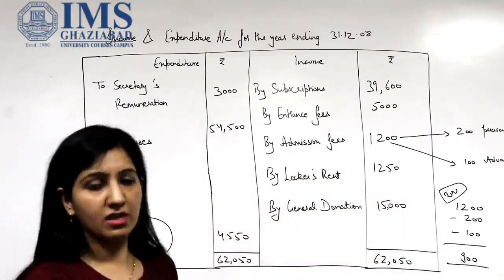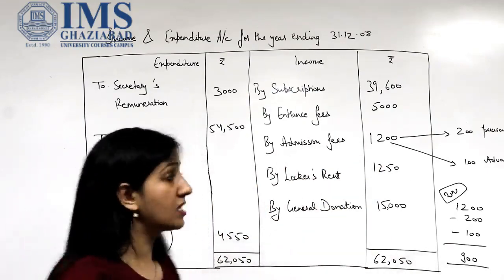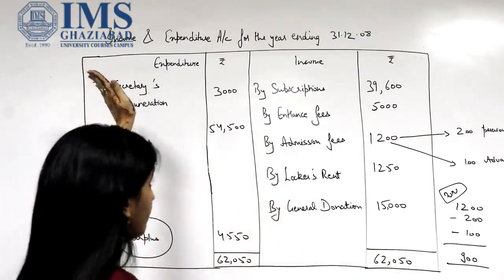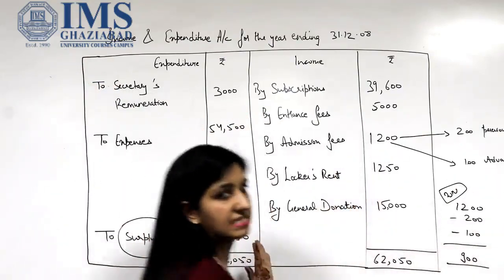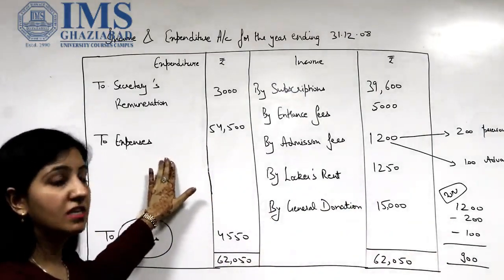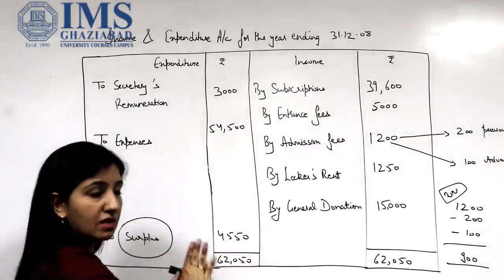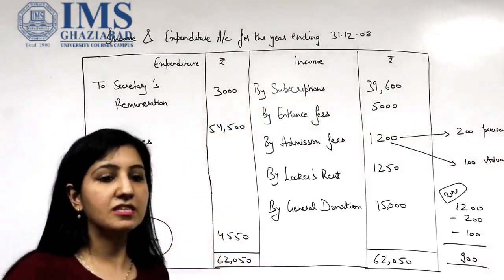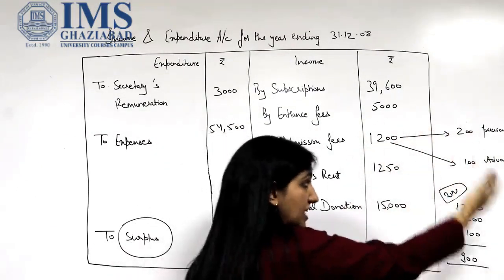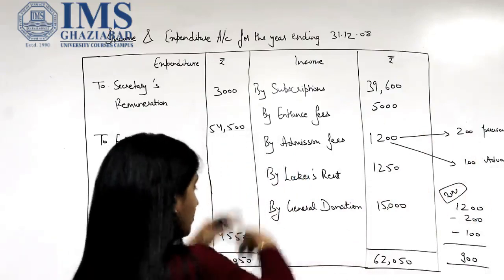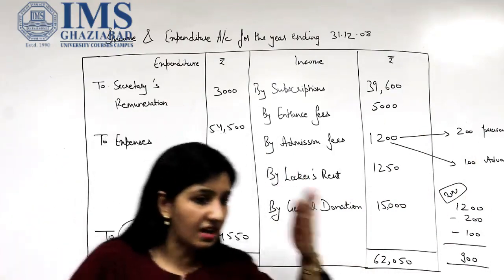This is just a basic question with no twists and turns like this. Questions like this we will do in further videos. This is a basic question in which we are preparing an income and expenditure account from a very basic receipt and payment account; it doesn't showcase all these twists and turns. The main aim of doing this question is to understand what is the difference between a receipt and payment account and an income and expenditure account. These variations we are going to learn in further videos, and the main aim today is just to find that demarcation between the two.